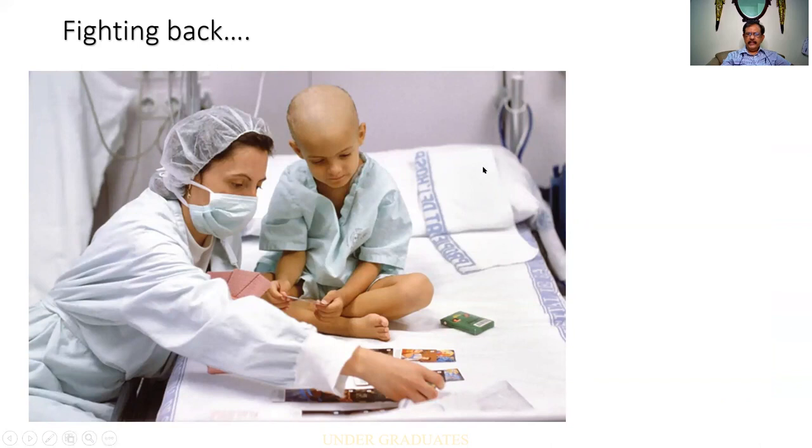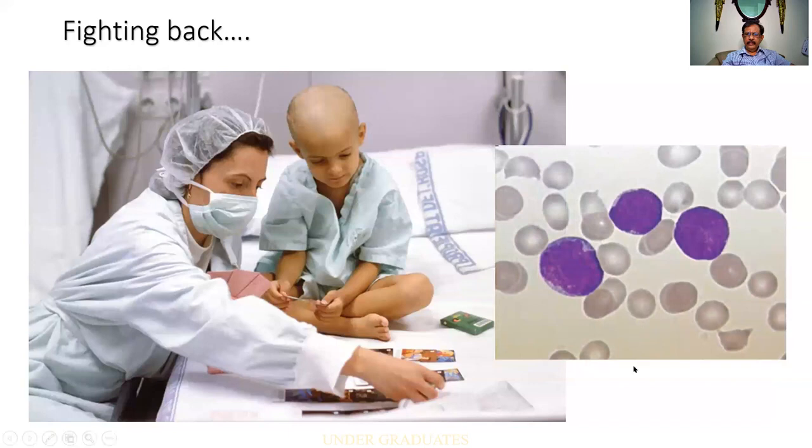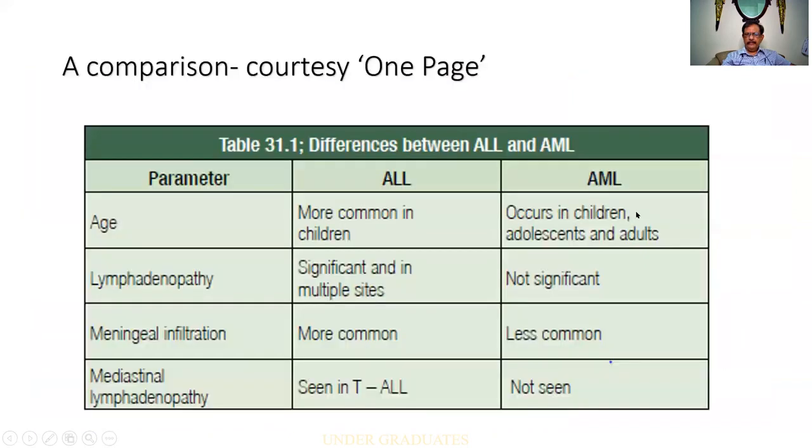It is a tragedy that patients suffering from leukemia will have to fight back. Here there is a young child, and specifically I have chosen a picture of a young child because in lymphoblastic leukemia, young children are affected, whereas in myeloblastic leukemia, any age can be involved. So this is a picture of an ALL where I am finding small dark cells, but still much larger than the RBCs. Nucleoli are not prominent, and the nucleus is round and hyperchromatic. These are the differences compared with myeloblastic leukemia.